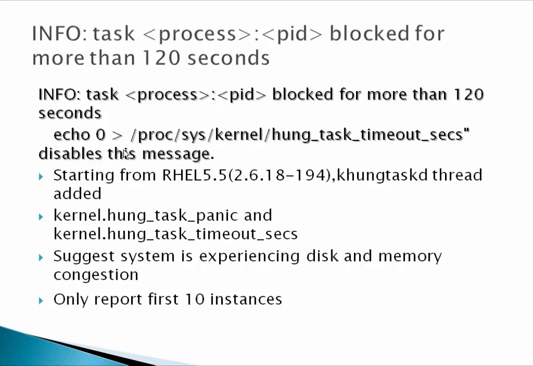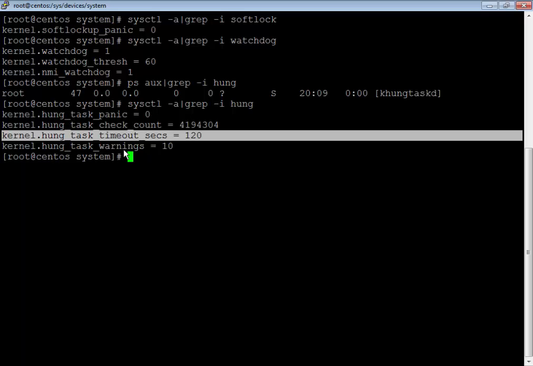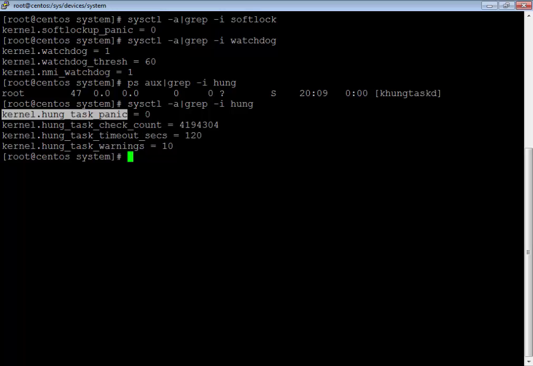So like I mentioned earlier, in the case of soft lockup, if you see this message continuously on your screen, you can even make kernel hung task panic equal to 1, that is, enable this parameter. And if your system again experiences this kind of issue, this will create a vmcore whenever your system faces it. After that, with the help of the vmcore, you can debug what exactly the issue is.